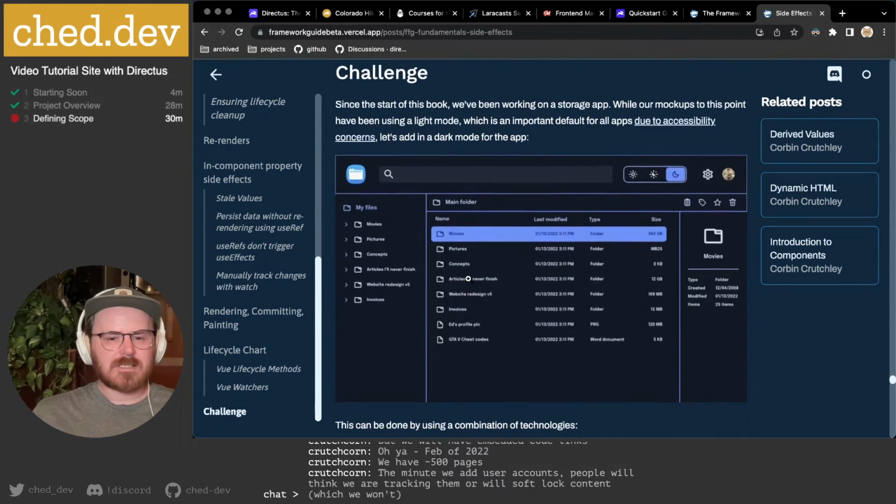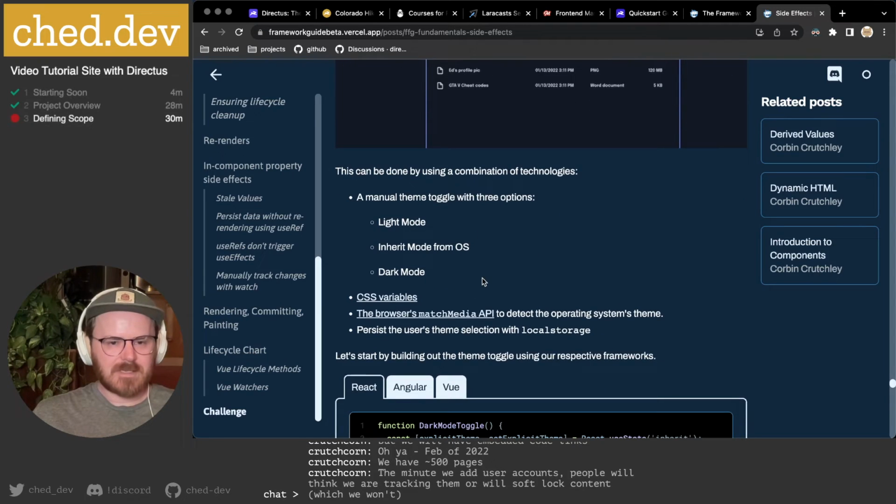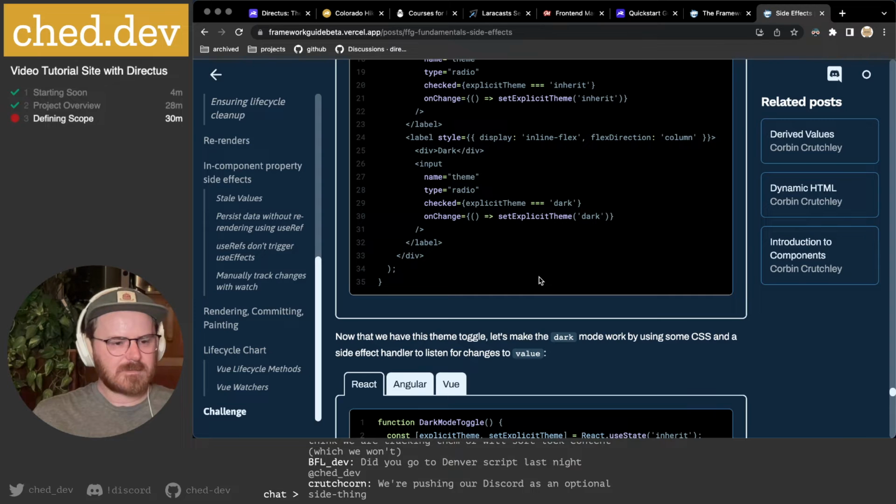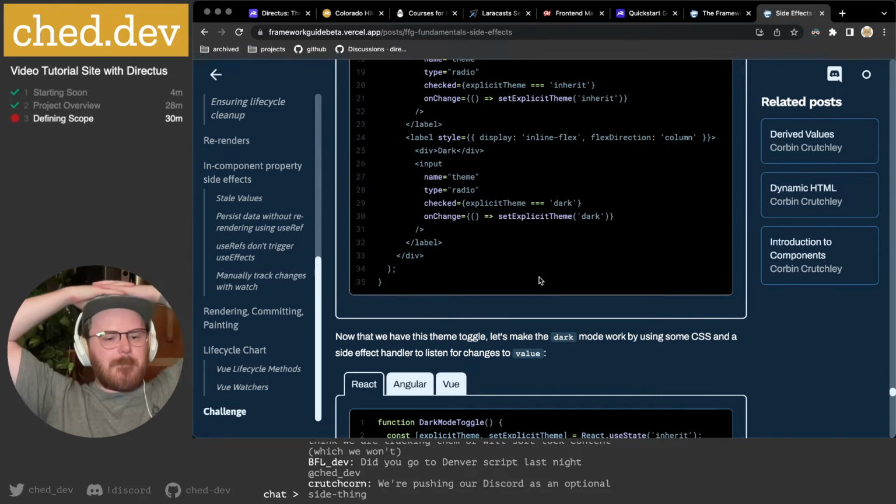Oh, I see. The challenge is like a task that they can do on their own. Oh, we're pushing our Discord as an optional side thing. Okay. Cool.